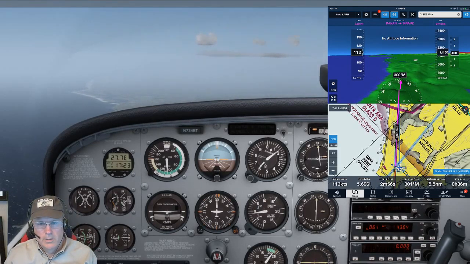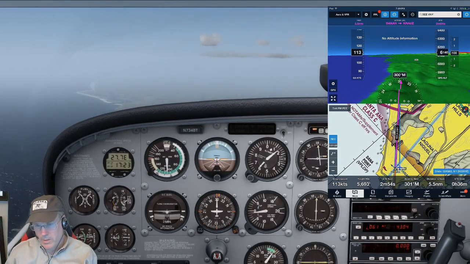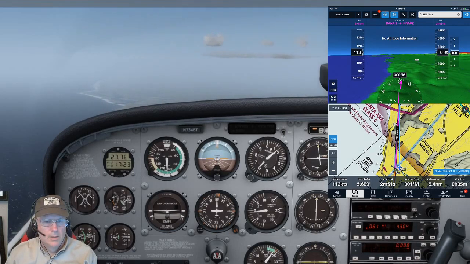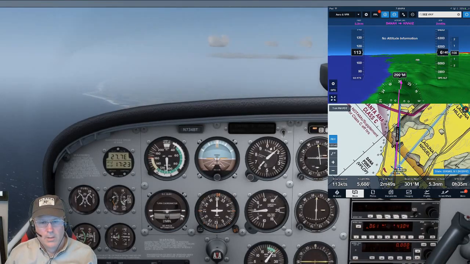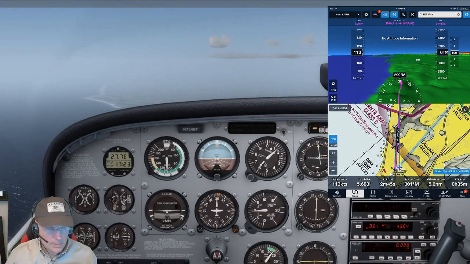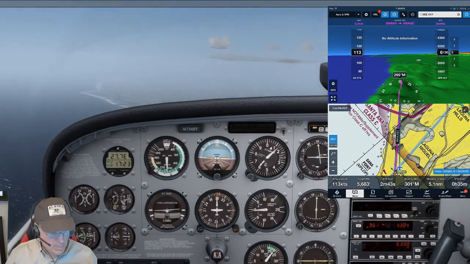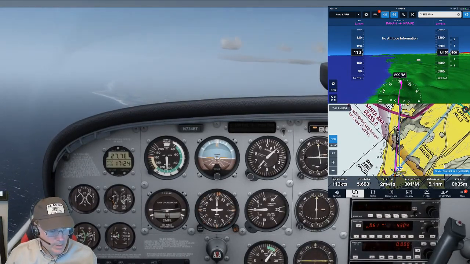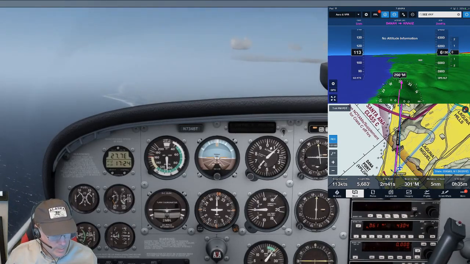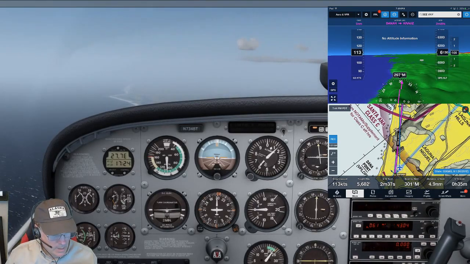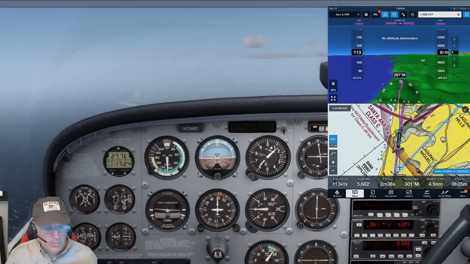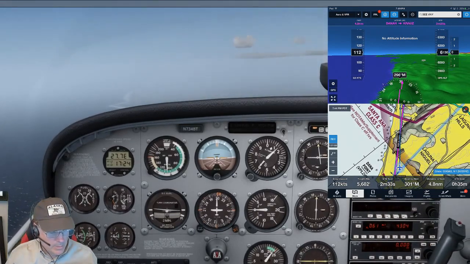All right, so trying to get the aircraft trimmed out to 6,000. Gotta keep it on my heading. Actually, that wasn't too bad to get back on course. If you look at the bottom of the ForeFlight page, it says bearing next is 301. So I'm going to head a little bit more than 301 just to get back on course.